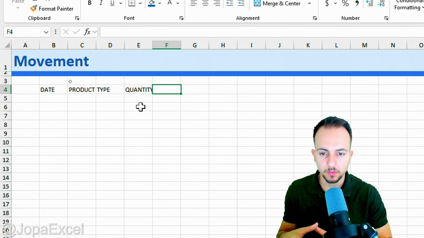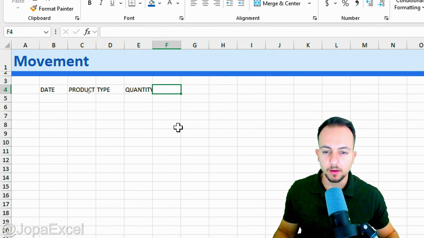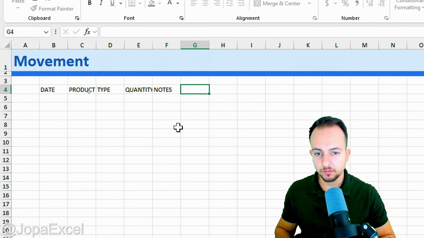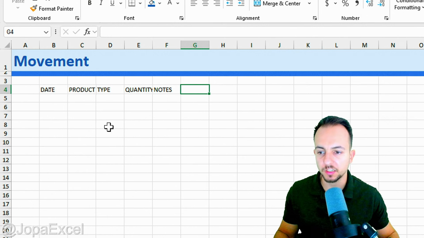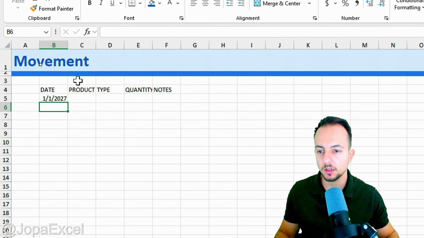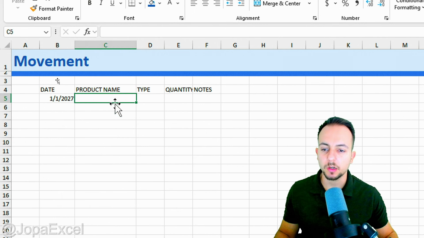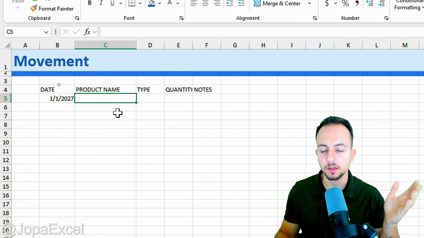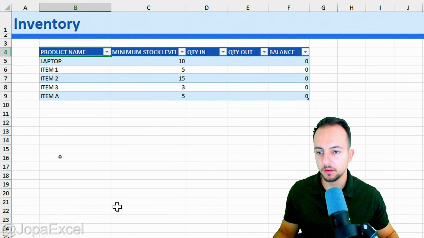And then we can have quantity, of course. The quantity is the value involved in the transaction, whether it's in or out. And after the quantity, we can have notes. However, it's optional. It's any extra details you want to include in the transactions. So let's say on January 1st of 2027, enter, this is the first date. Let me increase the width of this column. The product, I want to also include here. However, the problem is I don't even remember the product name that I want to include here. And I also don't want to check every time the products that I have to make sure it's correct.